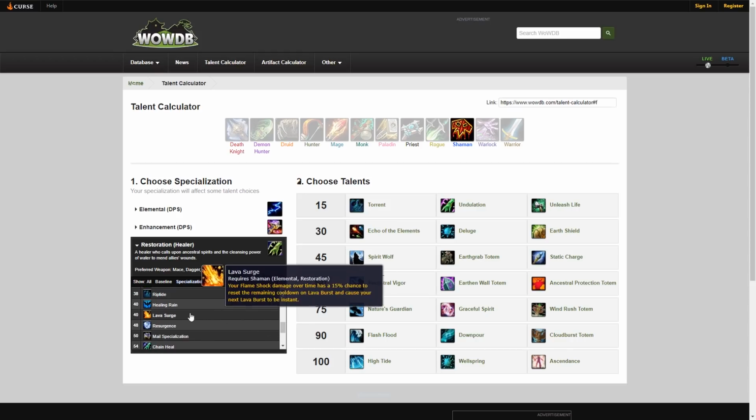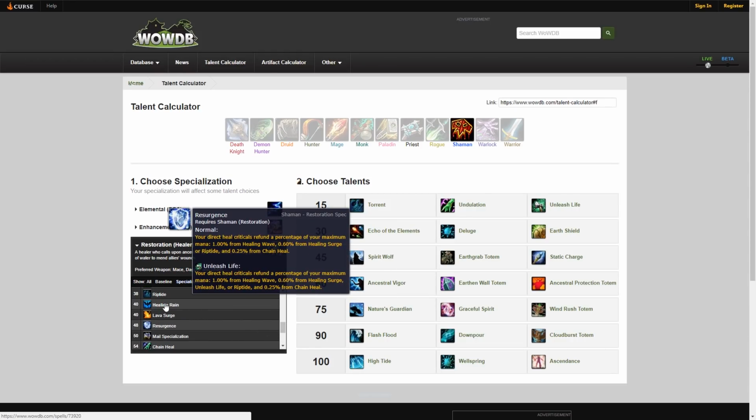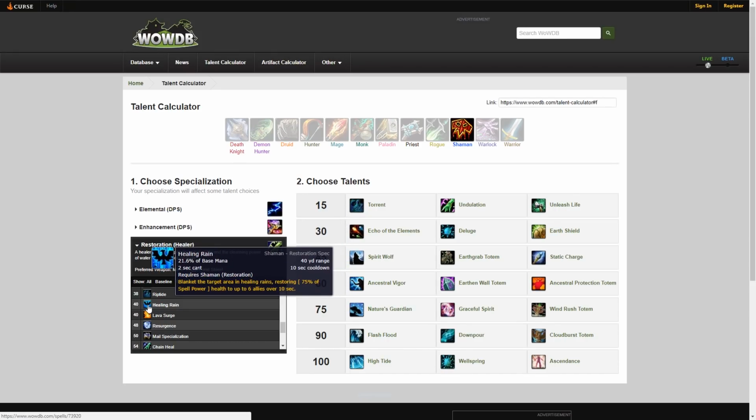Okay. How much left? Healing Rain. Healing Rain's actual mana cost is 4.32%. Blanket the target area in healing rain, restoring 75% spell power to up to 6 allies over 6 seconds. Sorry, 10 seconds. And it has a 10-second cooldown, which means that essentially this will be up every 10 out of 12 seconds, because remember, you have to cast the spell. So it doesn't have 100% uptime, and the mana cost is quite high, as you can see.